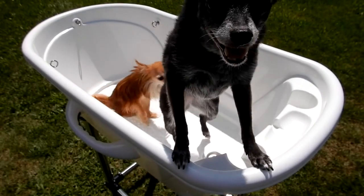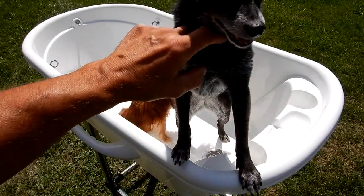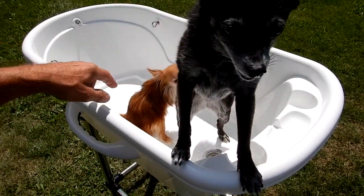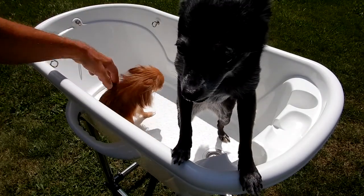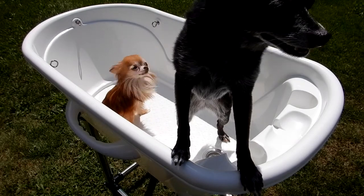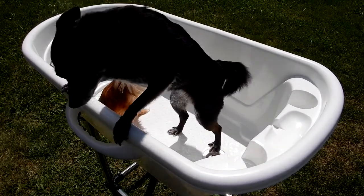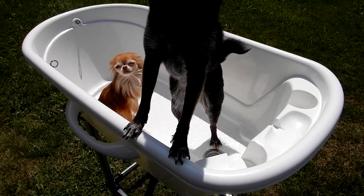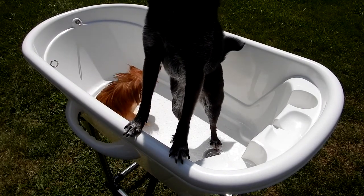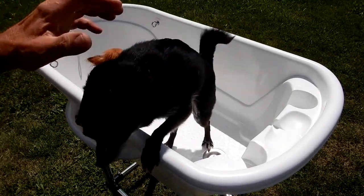Okay guys, so here you see my two dogs. This is Charlie, and she's just under 8 pounds. And then this is Little Moose. She's 2.3 pounds. So to kind of give you an idea what size dog would fit in here, that's why I gave dimensions for the bottom, because that's kind of important. And so these fit in here just fine.